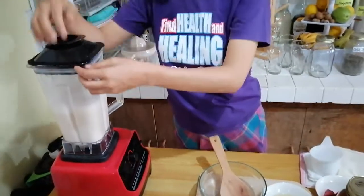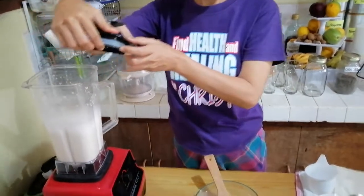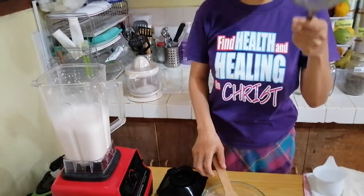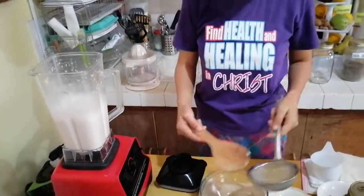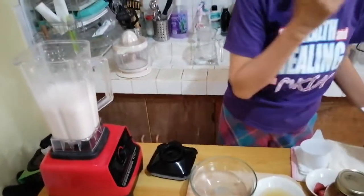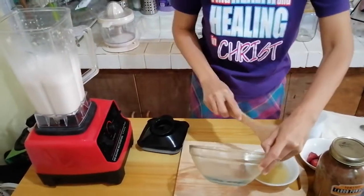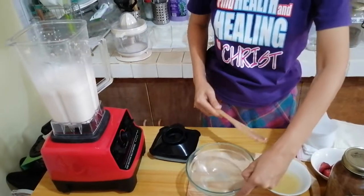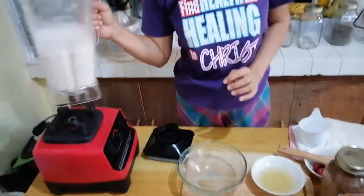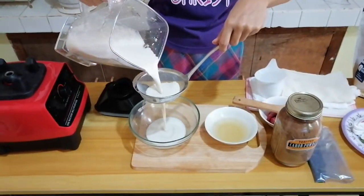Okay, so it's now time to strain. Again, you can use a cloth, or you can use a fine strainer. So we will use this one. This is already our base, this is the result, and we will strain this one. Okay, we can get our milk ready.